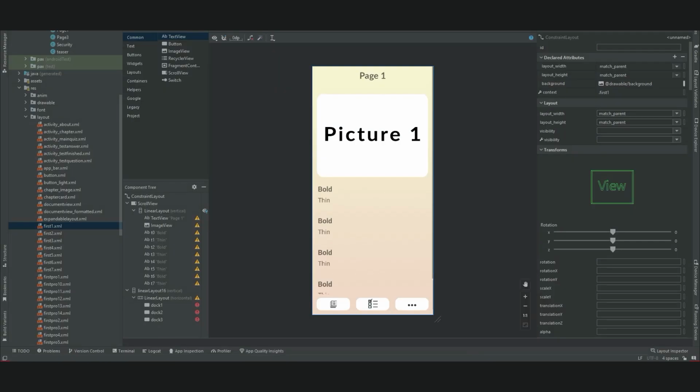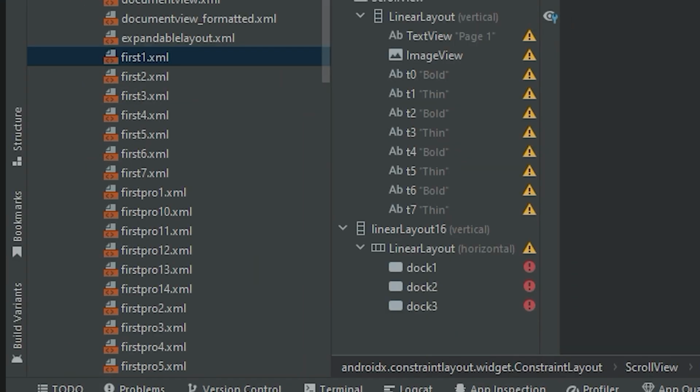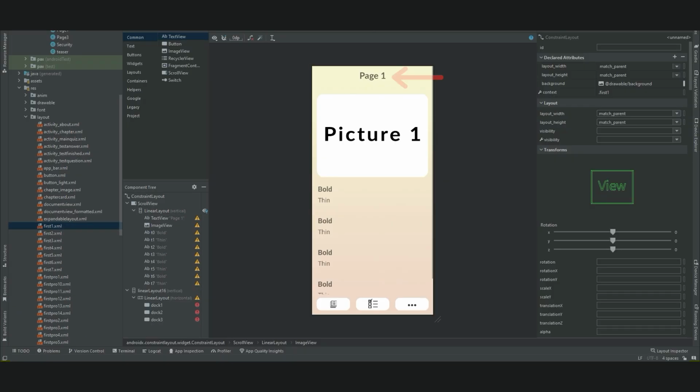Now we're going to be creating the content which is inside the pages of the app. As we know, we have 15 total pages, 7 being free and 8 that are paid. And as you can see, we have the title at the top, we have a picture which indicates the subject, and then we have a bunch of information at the bottom. You can add or delete however many you like.